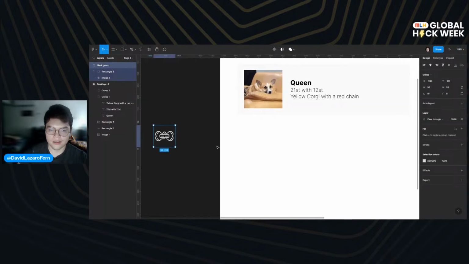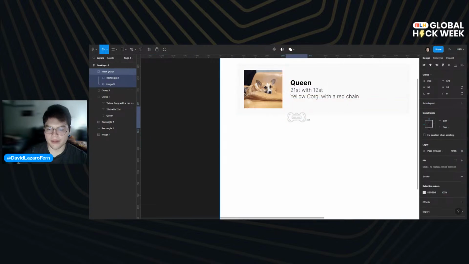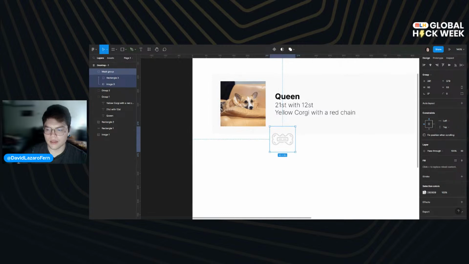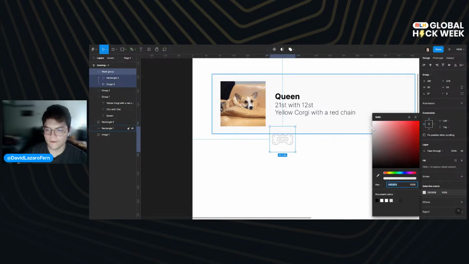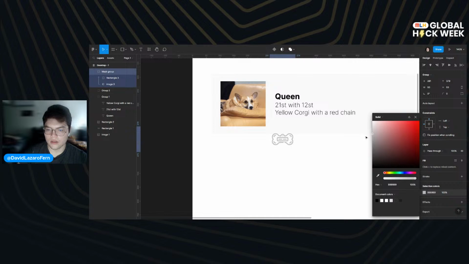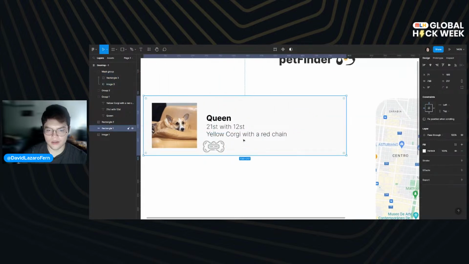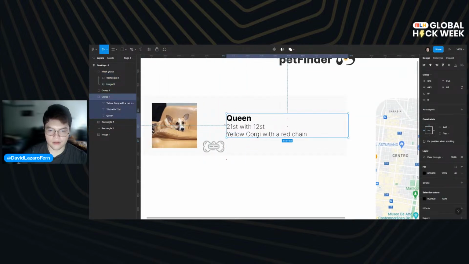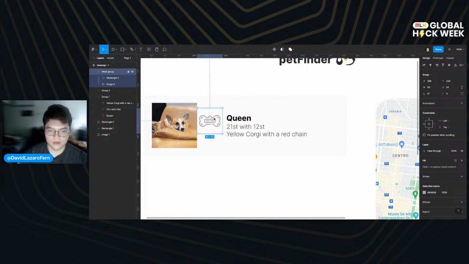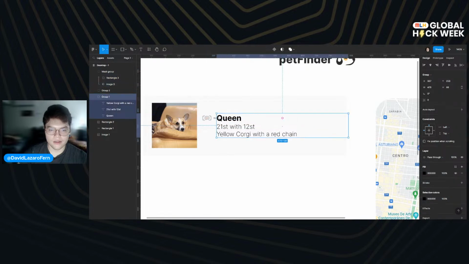Your icon has changed. For questions of visibility of this icon, we need to make it a little bit darker. So let's just try to put something like this. I think with this, you can differentiate everything. So let me put it up a little bit more. Yeah, I think that size is good.